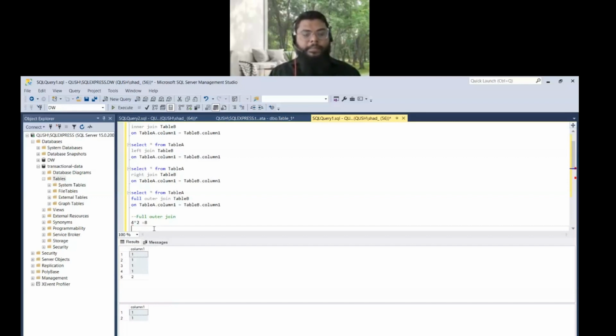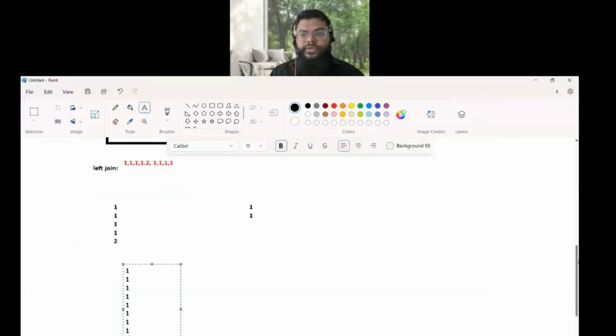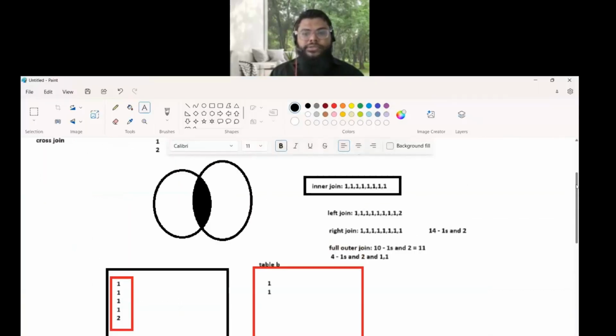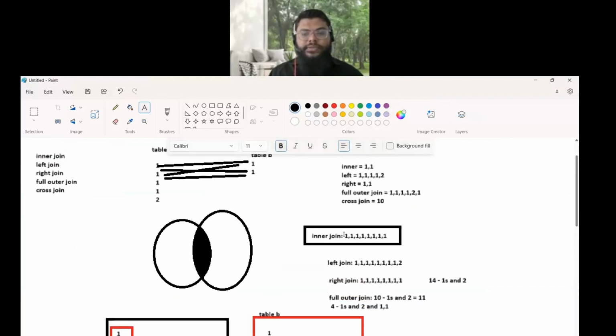why we should get 10 ones? You tell me. So the logic here seems to be different than inner join logic. So in inner join, we were joining the first two fields of table A with the first two fields of table B, right? The product of those we are getting as 6. No, inner join we got 8. If you see here, we didn't get 6. Inner join we got 8. 1, 2, 3, 4, 5, 6, 7, 8.